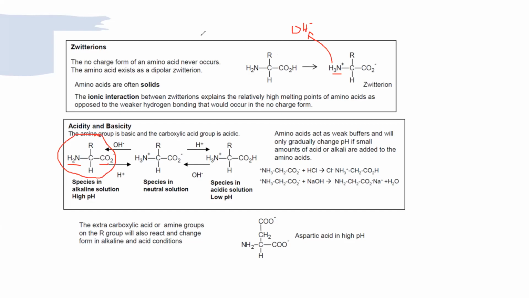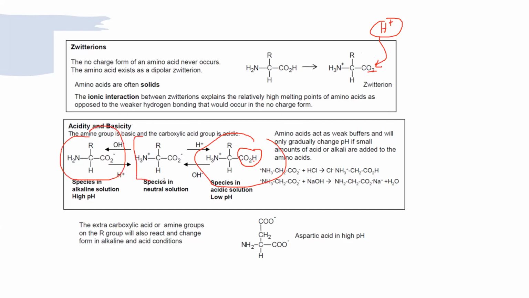But if it is in acidic medium, acids have more protons. So what will happen in acidic medium, as there are more protons? C is double bonded with O, which already lost that proton. But because it is in acidic medium, there are too many protons, so that proton will return and we will have NH3+ and COOH. This is a proton which is accepted by the C double bonded with O and O which initially lost it. So in acidic medium, what do we have more? We have more of this ion. In alkaline medium, we have the other ion more.